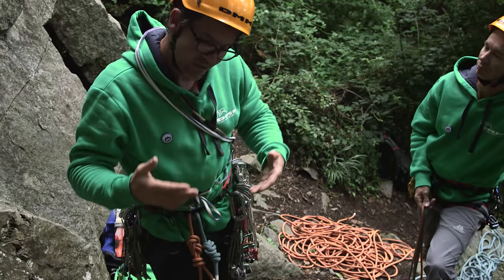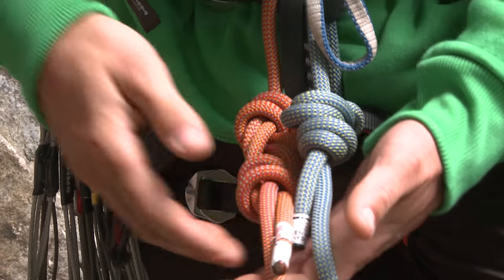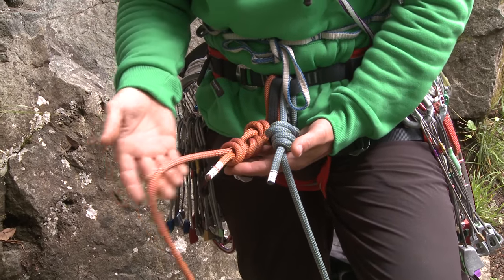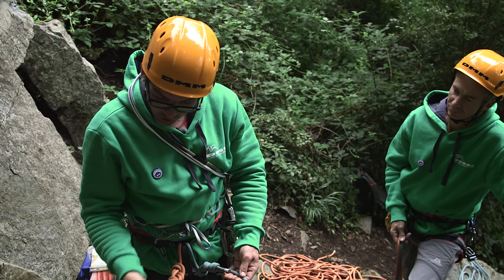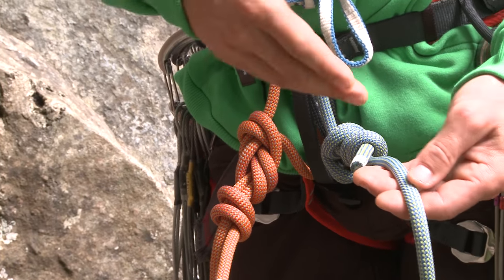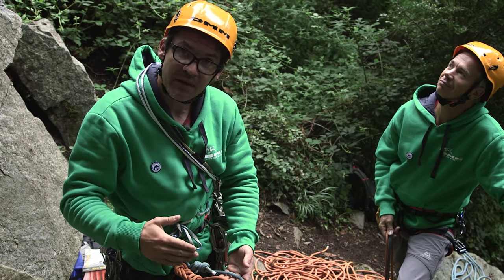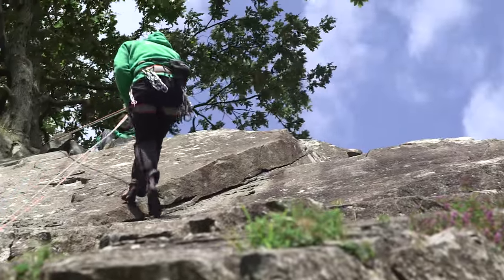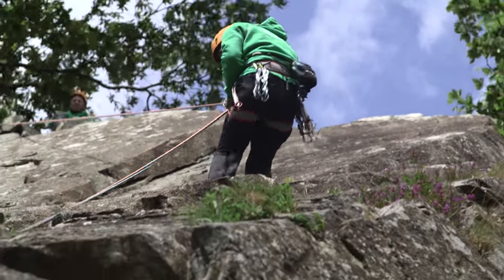The other things that are slightly different between single and multi-pitch climbing is I've got two half ropes. The reason is that it's a lot more versatile — if the route meanders about I can put some gear on my right and some gear on my left. To help me with that I've got two different colour ropes: an orange or reddish rope on my right — R for right — and a blue on my left. Another good thing about using two half ropes is that if I get rained on, or if I get to the top and want to abseil down, I can tie these two ropes together and make a retrievable abseil of 50 metres at a time. If I'm only using one 50 metre rope, I can only abseil 25 metres at a time.